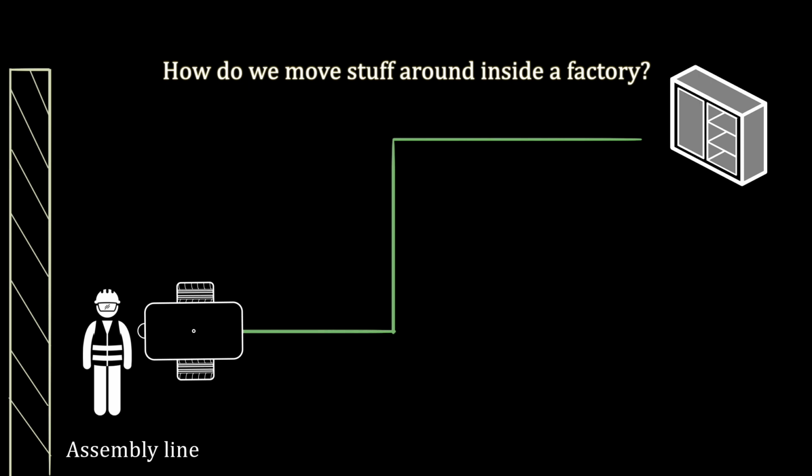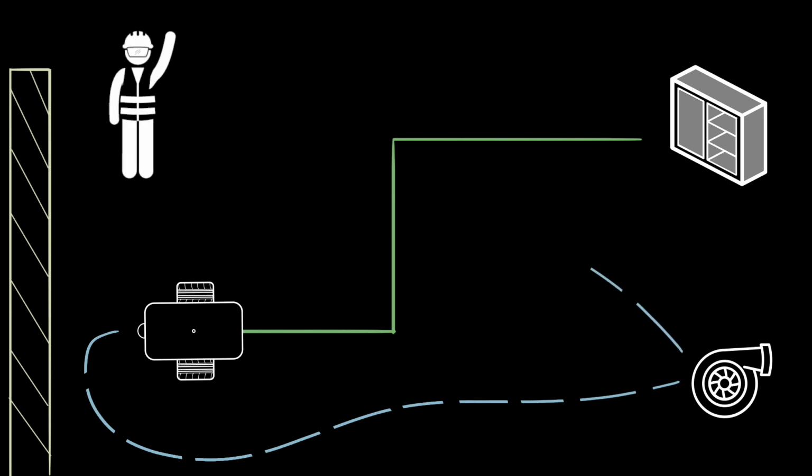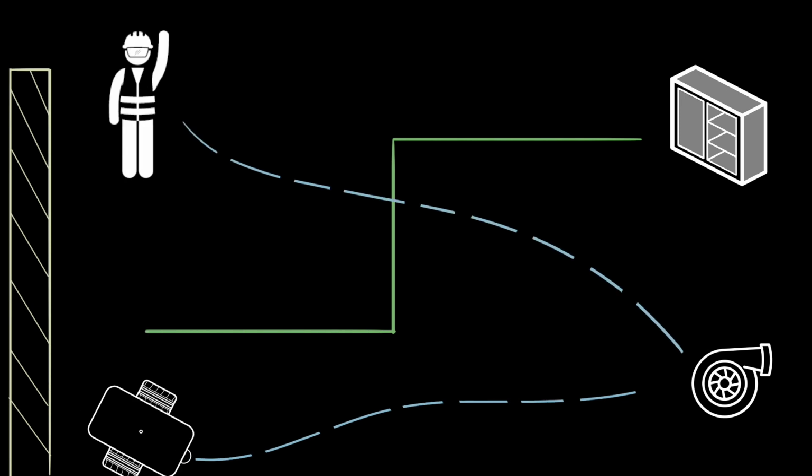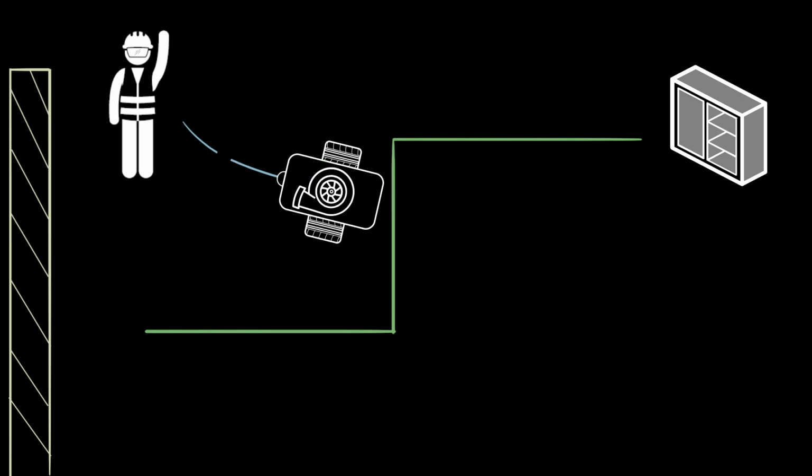But what if the piece I need is somewhere else in the factory, like here for example? What if I need it in a different zone of the assembly line? To be able to answer to the demand in the line, as well as more efficiently handle the flow of materials, a fleet of autonomous mobile robots should be deployed. Sounds simple enough, but how do we do this?